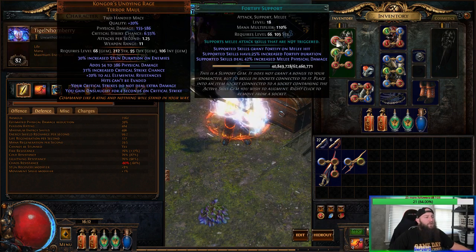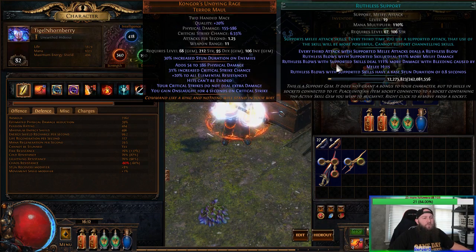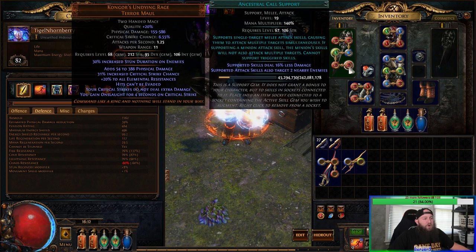And yeah, so then we also went with Ruthless, so every third hit hits a lot harder. And I went with Ancestral Call just to help clear the waves and hit a lot more enemies in case I end up forced standstilling and I swing my axe and I'm just too far away.